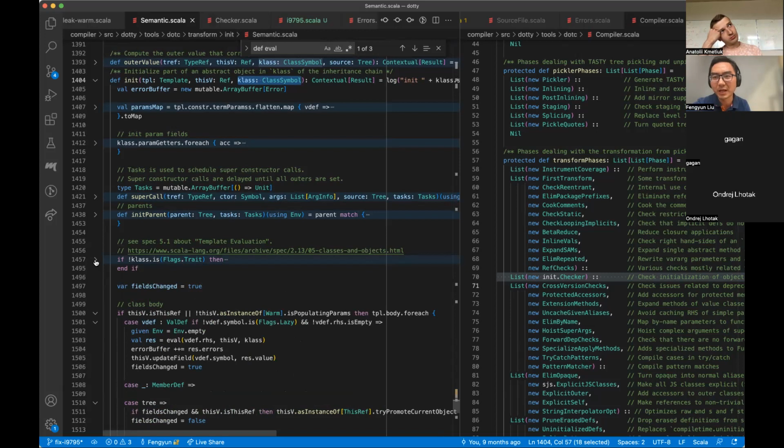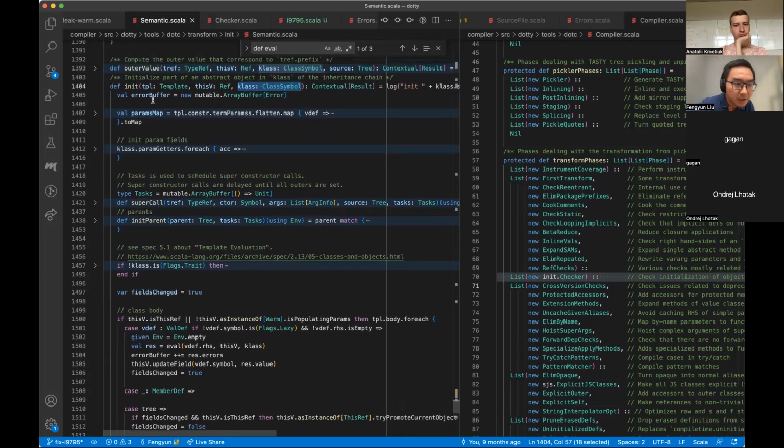You can only have one superclass, that's easy, but you can also have many traits. The traits can also have inheritance between them, and you need to follow the order defined by the language specification. But basically we are writing an interpreter for Scala, but it's not a concrete value interpreter. It's an abstract interpreter because it's working on the abstract domain.